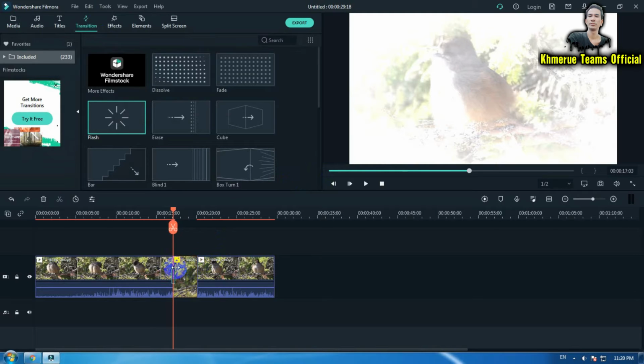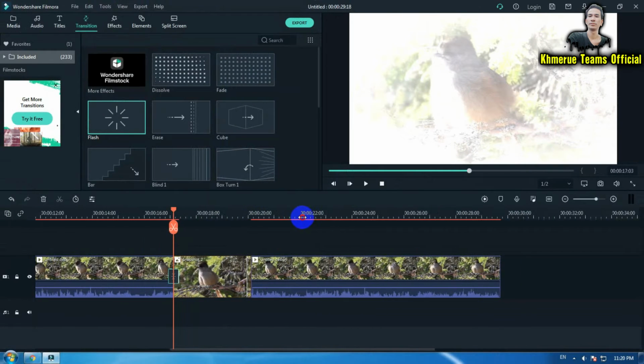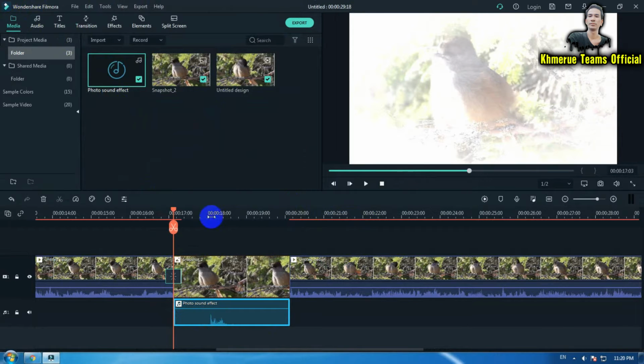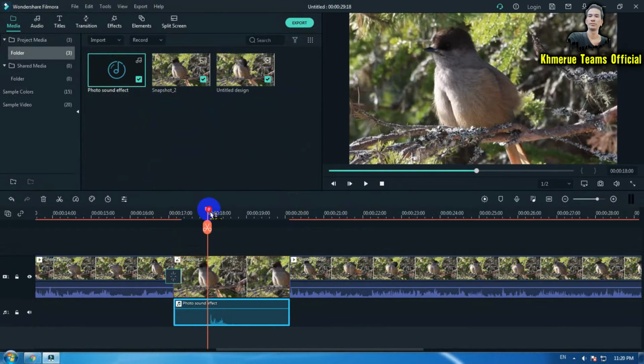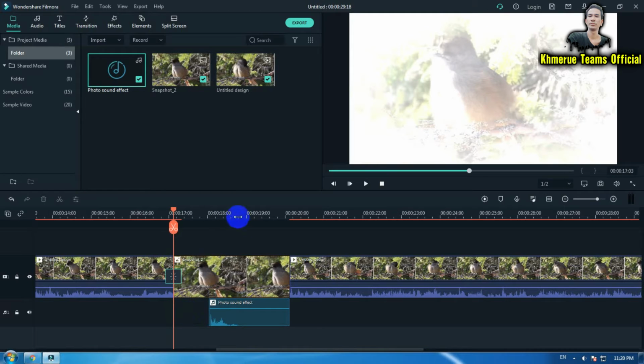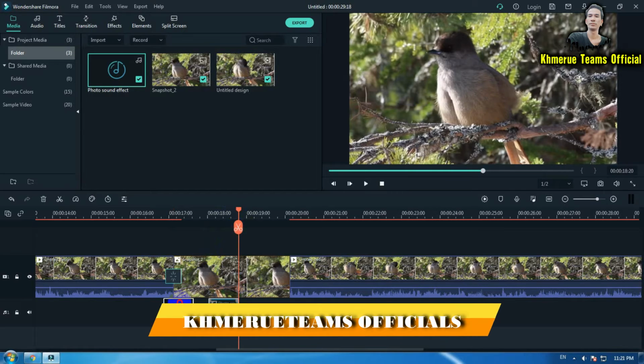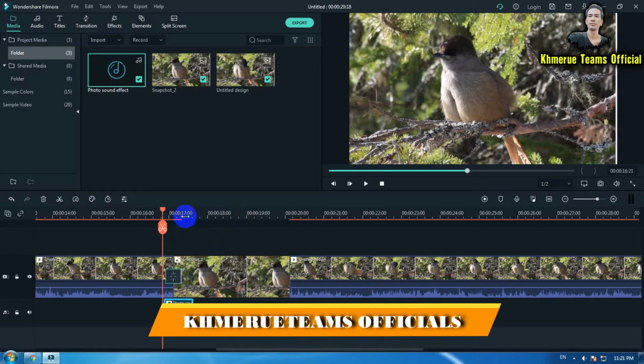And now you can see everything looks like very small shots here. Now increase the size, and to make it more interesting you need to add some sound effects just like this. So now I'm going to cut some part of these effects. Because we have a blank part where the sound is out here, so go ahead and cut the blank part out from this effect, and now put it just inside this effect, below the effects.